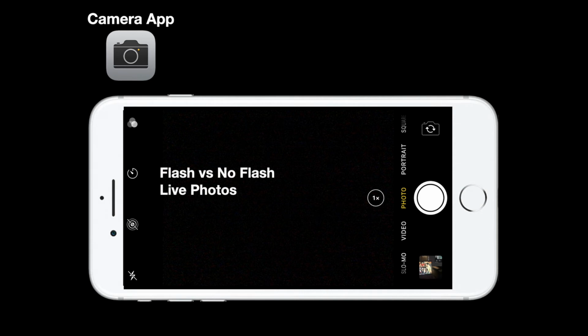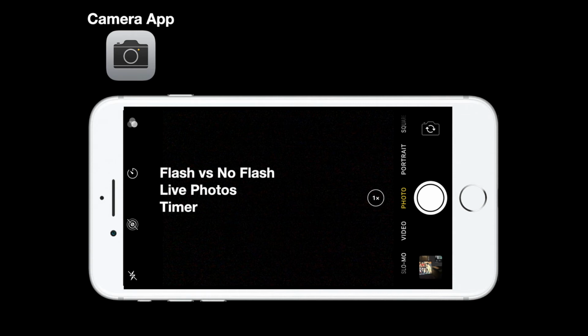So basically all it does is it takes a photo from like 3 or 4 seconds before you took the photo to 3 or 4 seconds after, and if you press and hold the image, you almost get like a little mini movie, and then what the phone does is it picks a great photo from that little mini movie.